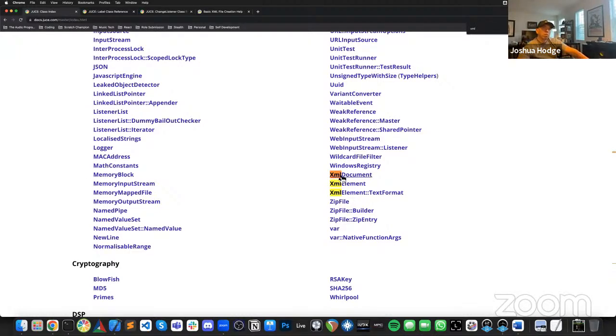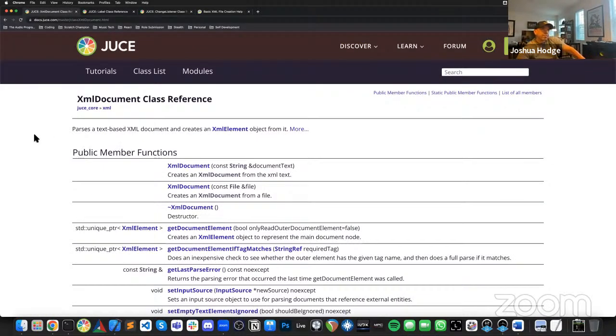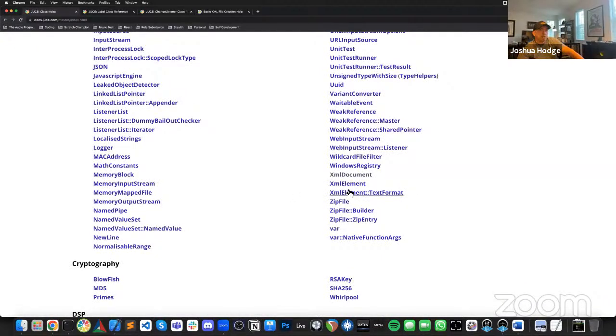So this is a parser. It parses a text-based XML document and creates an XML element object from it. Okay.